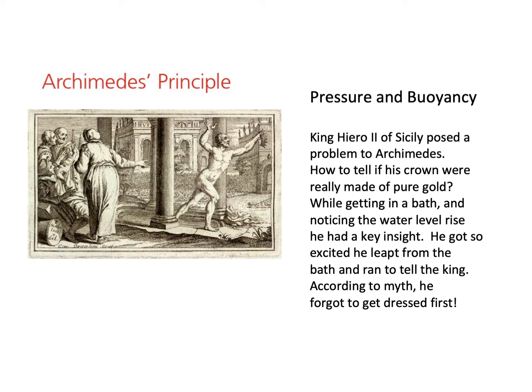So he drew a hot bath, and he climbed into the bathtub. As he lowered himself into the water, he saw the water level rise, just like we were talking about. And he had that flash of insight where he understood that the volume of the water displaced is going to depend on the volume of the thing displacing it. And he could use that fact to prove whether the crown was made of pure gold or not.